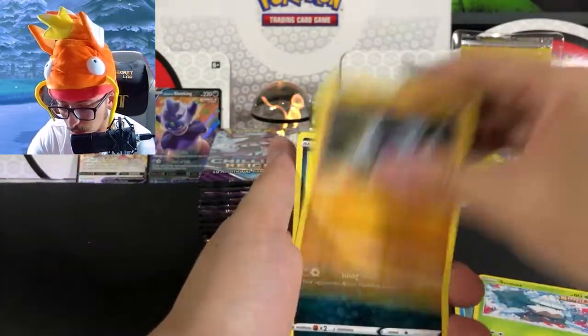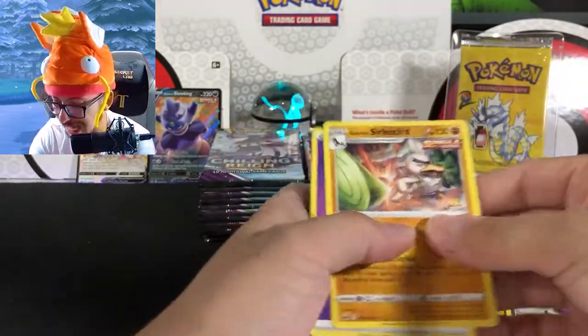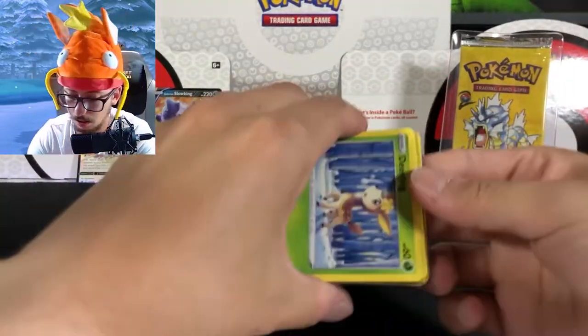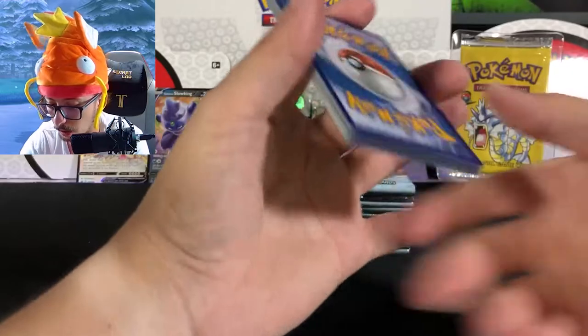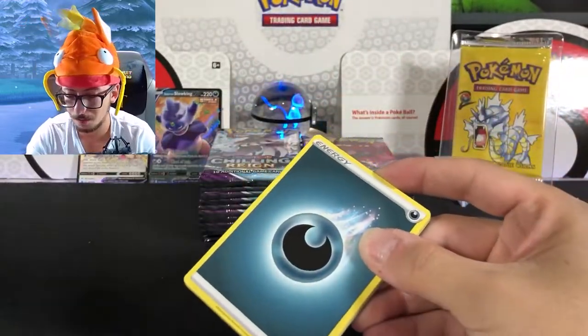Castform, Snover, Mask, Cuffing, Shuppet, Slowking, Reverse, and Sirfetch. Sirfetch. Let's see, this is a white code. Alright, let's do the card trick on this one, guys. Gotta keep it spicy, give some variety to it.